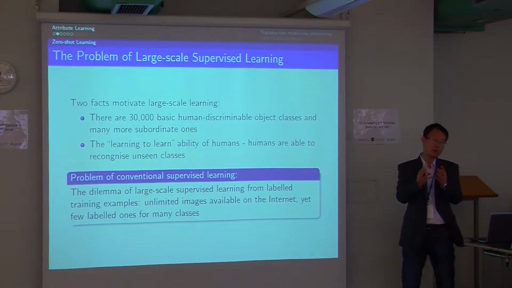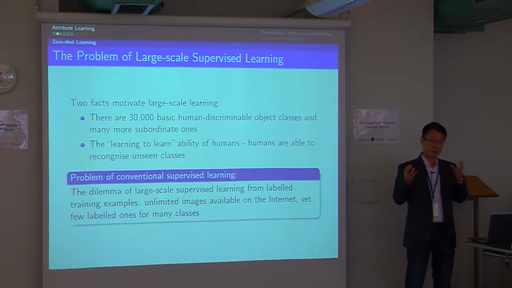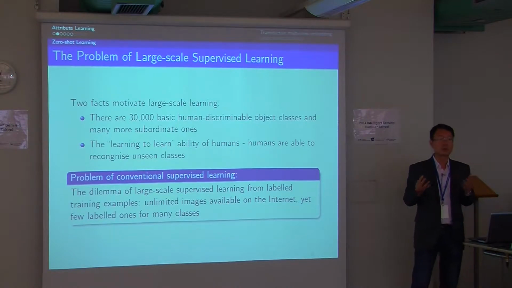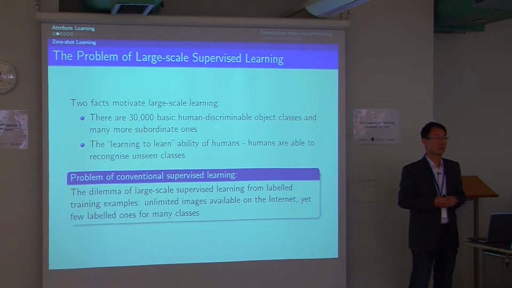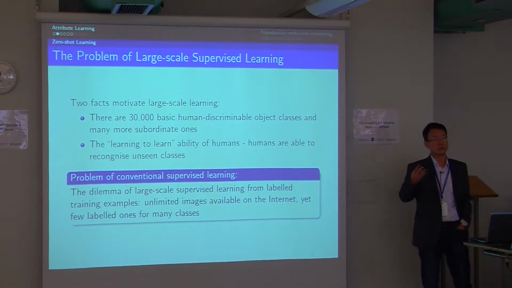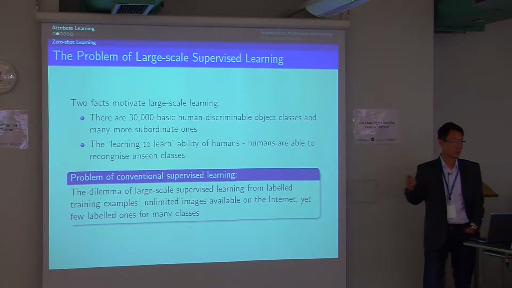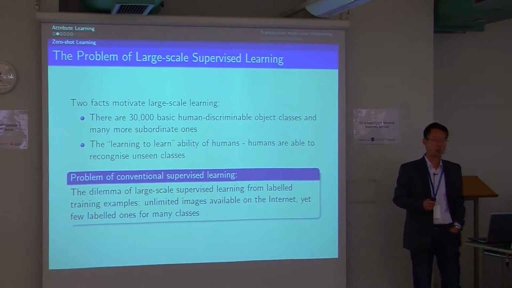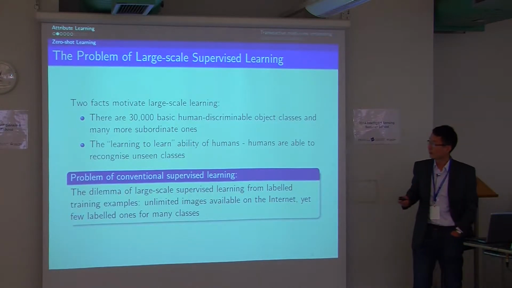So if you compare the 200 categories computer vision researchers were looking at 5 years ago to 30,000 categories, obviously there's a big gap, which means the computer vision algorithms people developed 5 years ago are not suitable for actual applications where you want to give a computer vision algorithm any images out of these 30,000 categories and ask it to recognize them. It won't be able to do it.